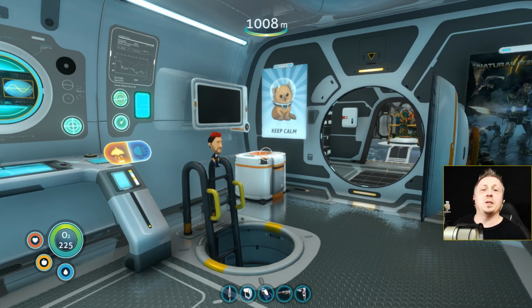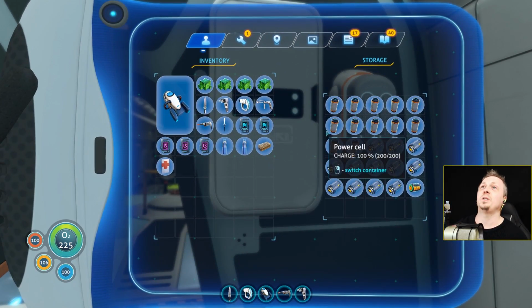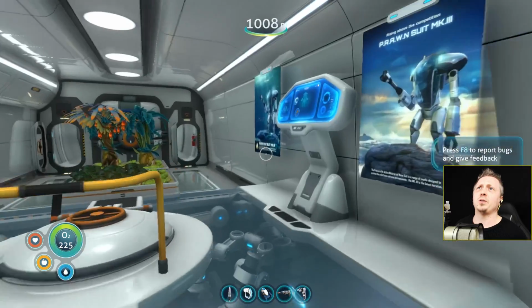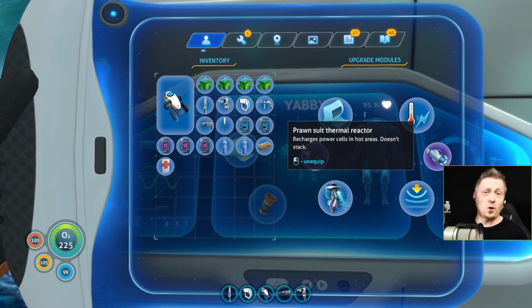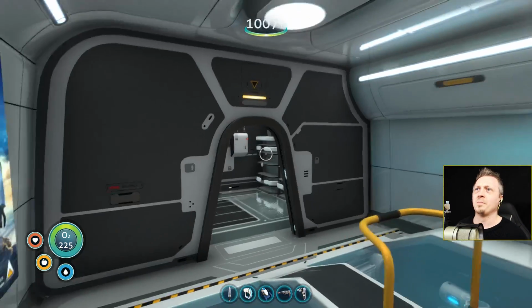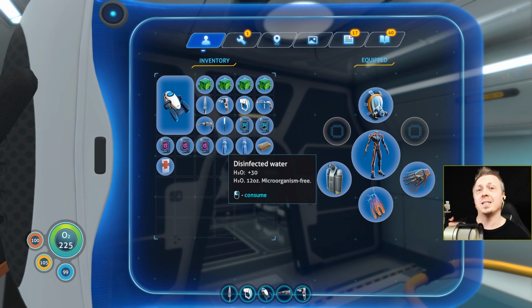Now, I have done a few things this week. I have recharged all of my power cells. I set up that base last week, or was getting started. All power cells are recharged. I have actually upgraded a few things and made the thermal reactor, so I have my prosuit fully loaded with my upgrades. And actually, you can see I've also made a bunch of things for today's trip.